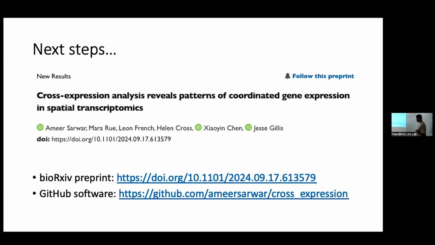As I was talking with Justin about it, our preprint also came out in the meantime, so I encourage you to take a look at it. If you go to arXiv and type cross-expression, it's the first hit, so you'll find it easily. And we've also developed a GitHub page with a manual which walks you through how you can implement some of these analyses. In addition to just the very fundamental cross-expression p-value analysis, there's a whole bunch of ways you can visualize the data. The thing that I showed you about 2 genes being next to each other, you can put any gene here, and it will make a plot where you can show cross-expression, you can show their expression, where both genes are expressed, and so on. So there are a lot of ways you can analyze your data using some of the tools that we've developed, and they appear, obviously, in the preprint as well.